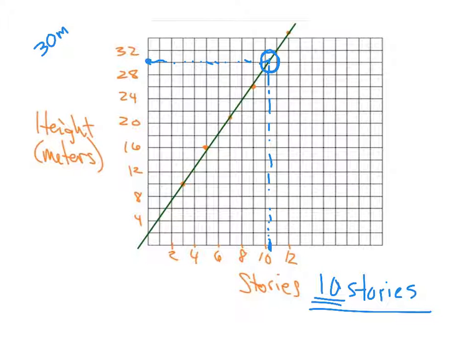So another question might be, hey, if there's a building that has 6 stories, how tall would that be? So don't just blurt out an answer. Look at your graph, go to 6 stories, and begin marking lightly, very lightly, on your graph how you would find that and how you would show someone else the way in which you would find it. And so while you do that, I'm going to do it as well. I'm going to go like this, hopefully like that right there, on up to my best fit line.